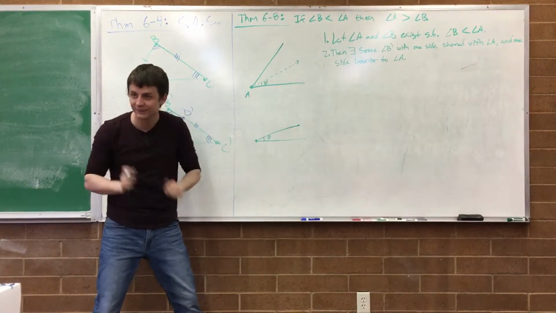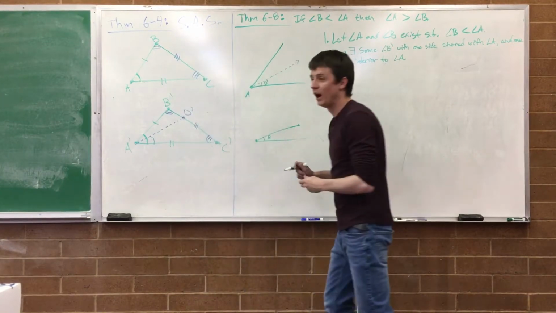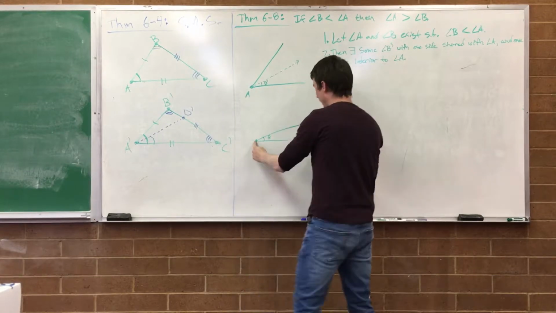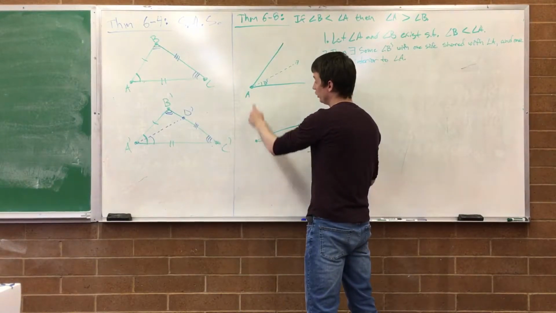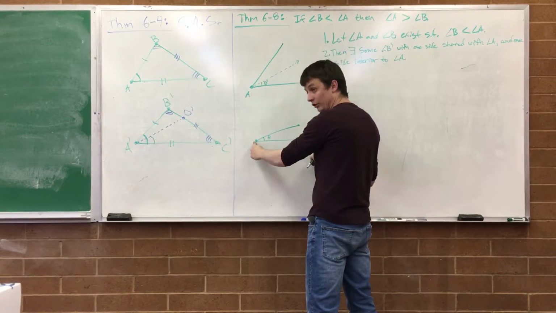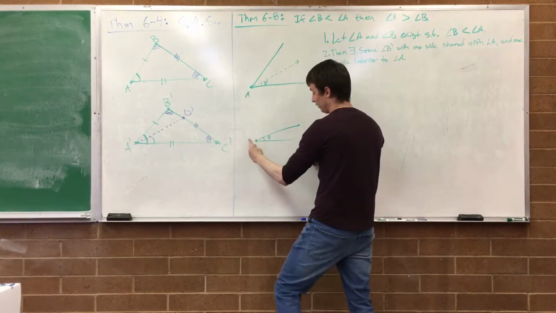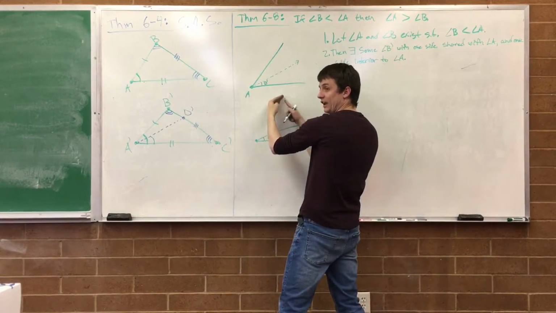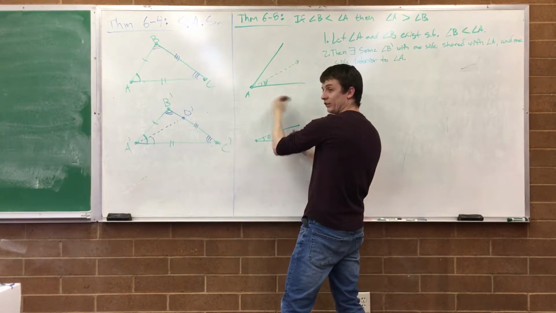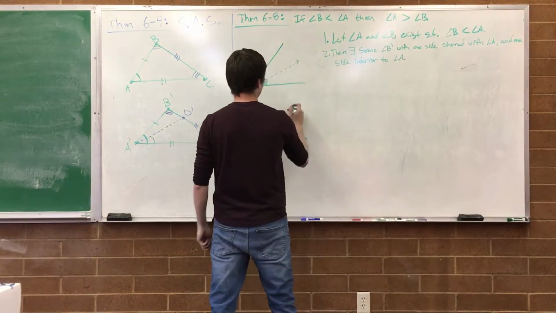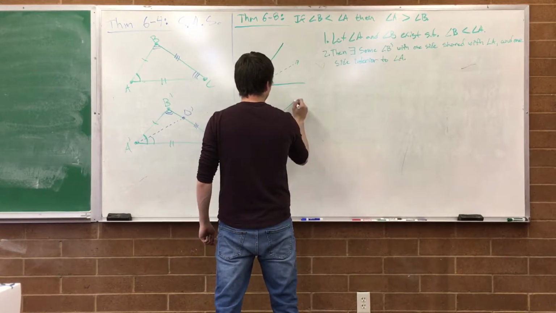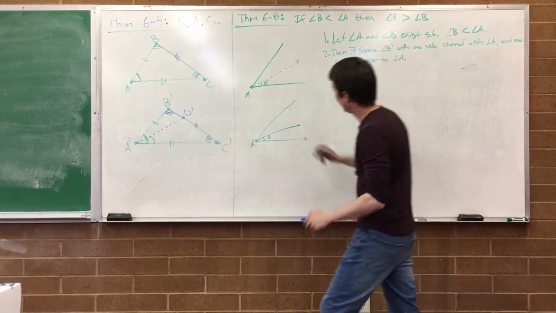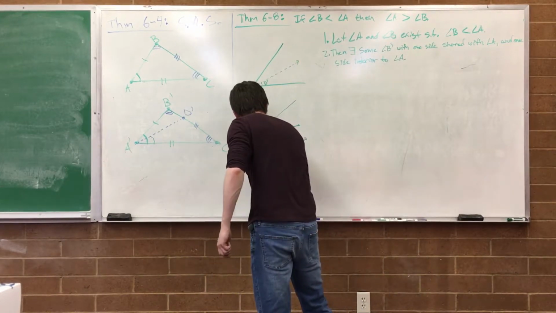You follow that? No. Say that again. I'm going to construct an angle. So using this ray, I'm going to construct an angle congruent to A, but there are two angles I can construct congruent to A using this ray. I can construct one up here and one down here. I'm going to construct the one up here, the one that's on the same side of this ray as the other side of B. That makes sense? Yes. So there's A prime. So we have this angle congruent to this angle.